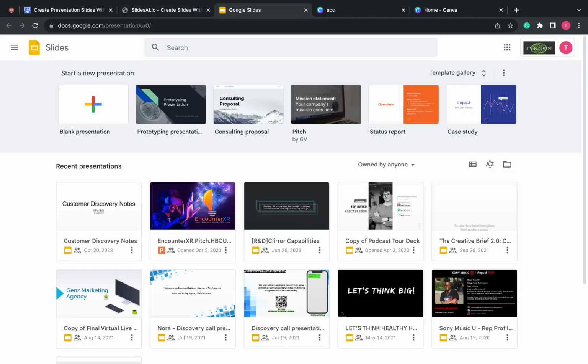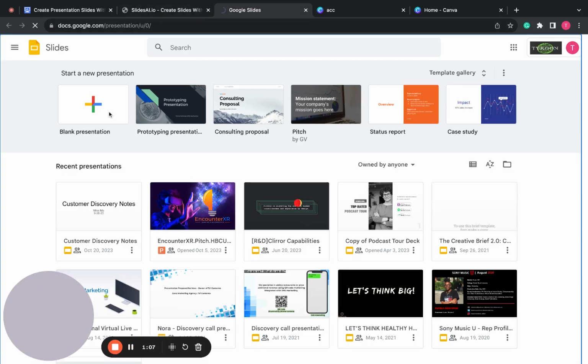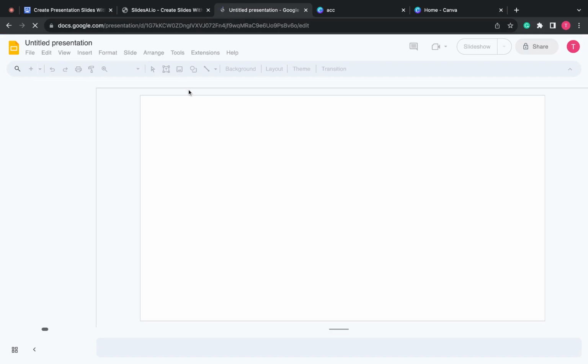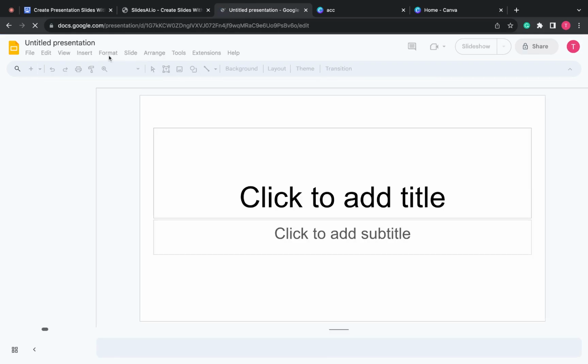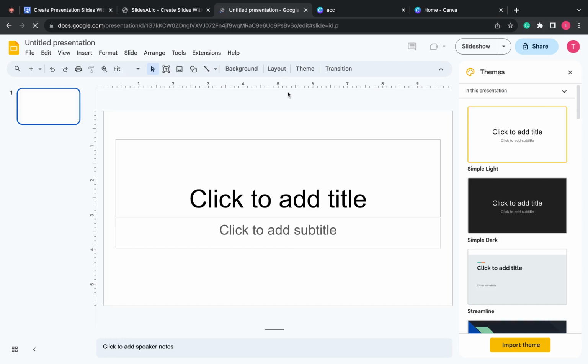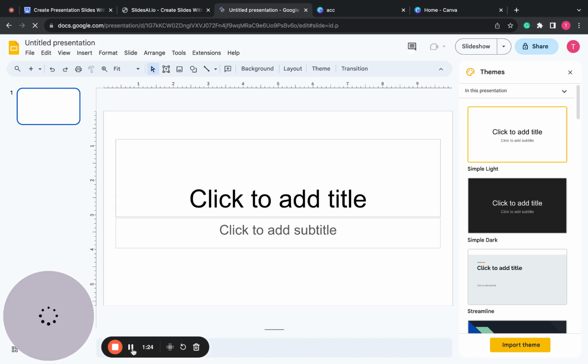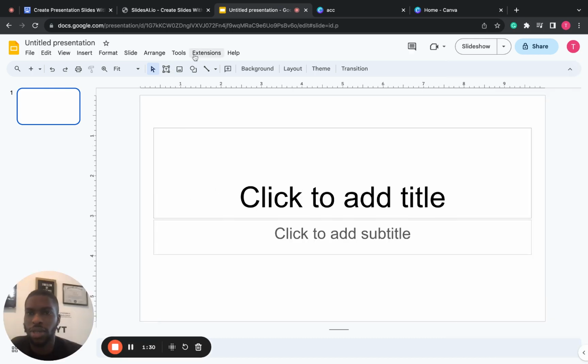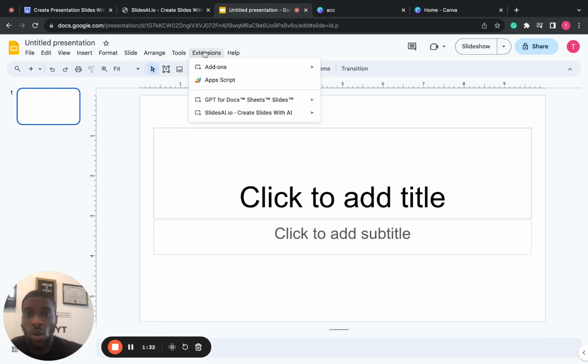So once you have that hooked up, you're going to go to Google Slides and go ahead into a blank presentation. And then once you're in a blank presentation, you're going to look for your plugins. That's ideally where you're going to find Slides AI. So we're going to find that here in a second. When you go beside the tools, you're going to see extensions here. When you click extensions, Slides AI should be here. If you notice, ChatGPT also has a connection, but we're talking about Slides AI here. So let's go ahead and generate some slides.